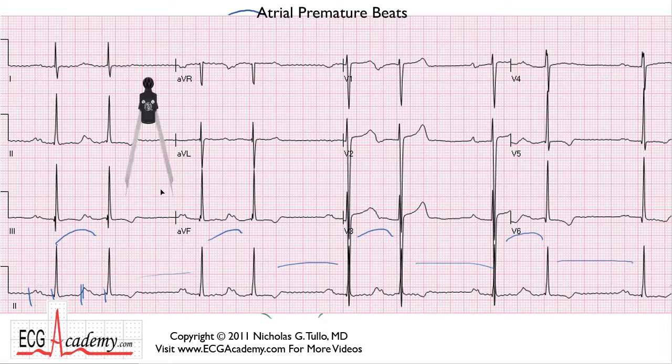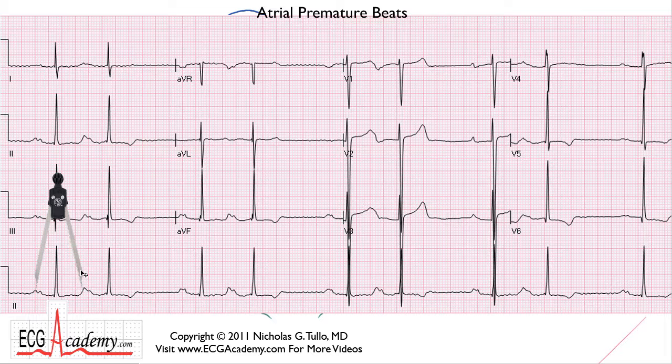So if we drag our calipers down and place it on the P wave, so here's the P to P interval, and if you move the caliper over to the next beat, you should see a P wave here, because after all, when you have second degree AV block, the P to P interval should be regular. And these P's are so huge, you really wouldn't be able to miss it. But it is not there. So this is not second degree AV block.